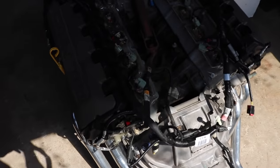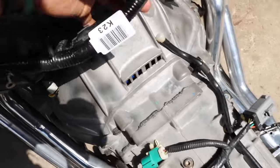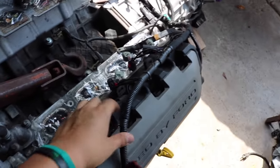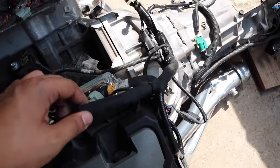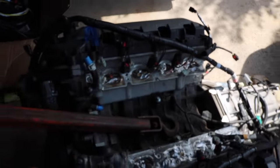Quick update, I decided to not put the engine in just yet, because I'm trying to connect the wiring harness so that we don't have trouble plugging it in once it's in the car. So this is the engine harness, and I'm just slowly connecting each connector at a time. So first we're gonna put the engine harness on, and then once that's on, we'll slide it under the car. And I think I already figured out how it goes, because I already got like four connectors over here, so everything should just line up and connect.